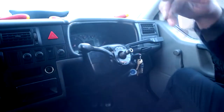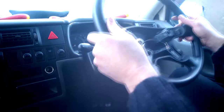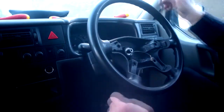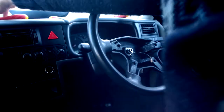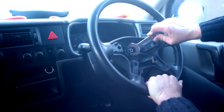Okay, that's all looking good. So, going to pop the steering wheel back on. The key to doing this right, so your steering wheel is straight, is to, wherever you park, drive in a straight line and make sure it's straight before you take it off. Or else you can use something on the back, a little bit of chalk to draw a line between the console and the steering wheel.